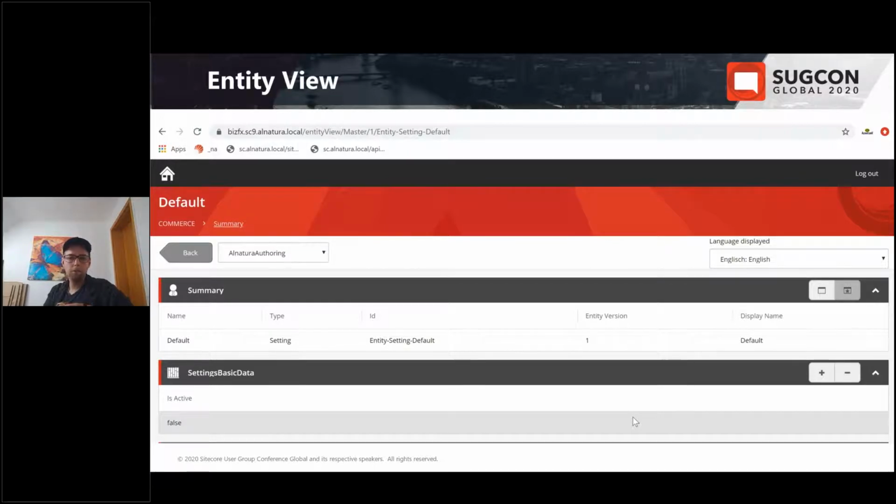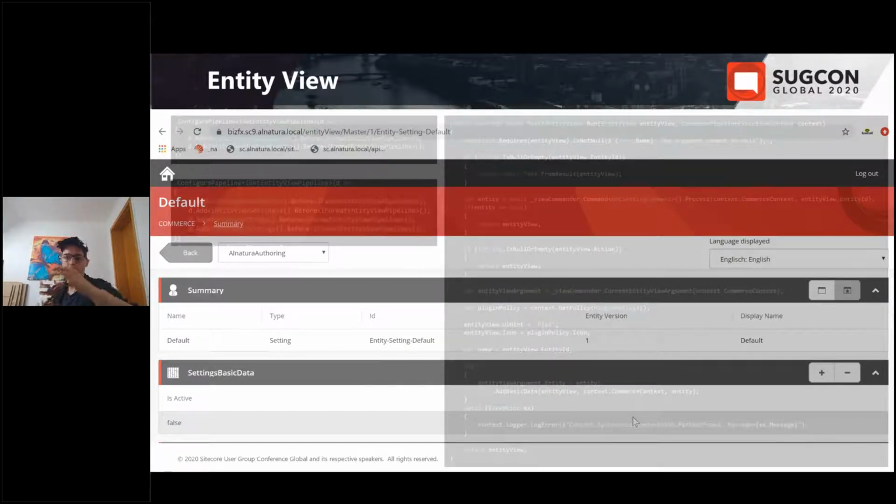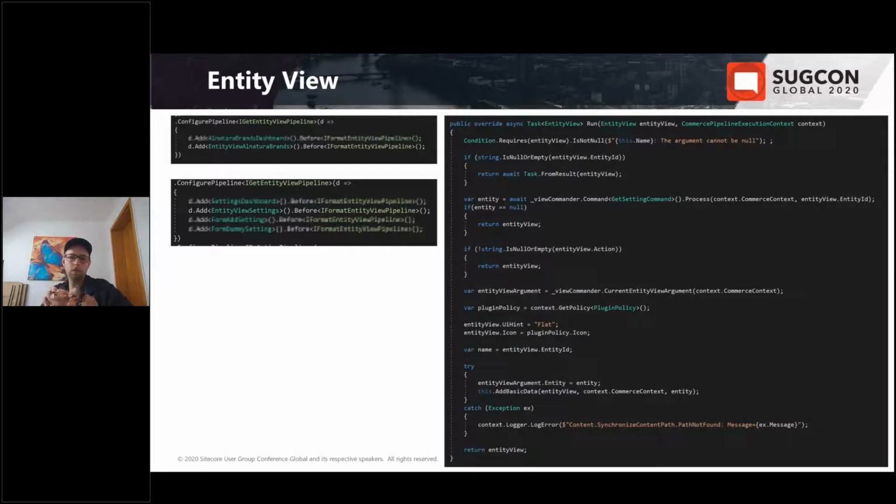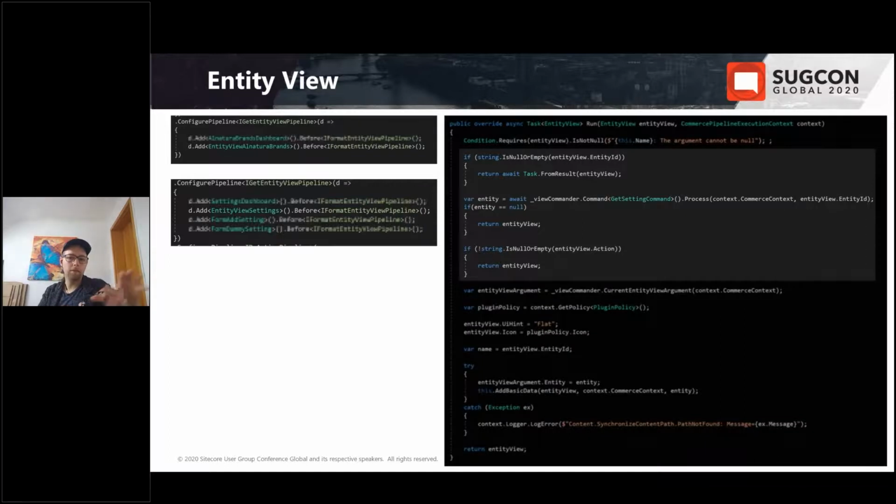And again, we have some initial checks if we are on the right view and what should we do. This check this time is a little bit larger because we just do not want to see if we are on the right view. We also have to see if an entity ID is provided by the previous call. So if we are on an entity view, we would like to display data of that entity. And to display data of that entity, of course, we have to grab the entity with entity ID. So what we always do is grabbing the entity ID, trying to grab the entity behind the ID and check if that entity is, in this case, a setting entity.